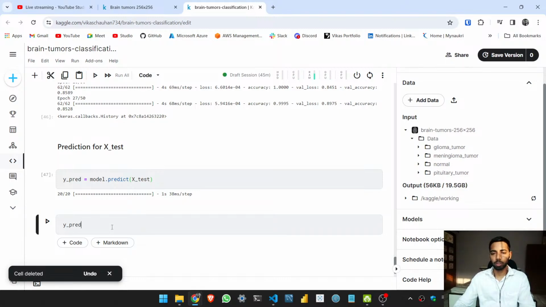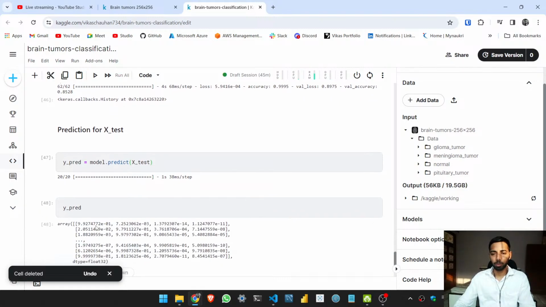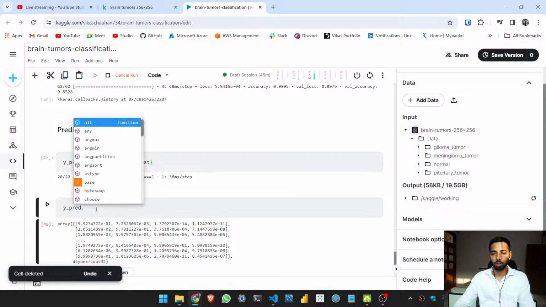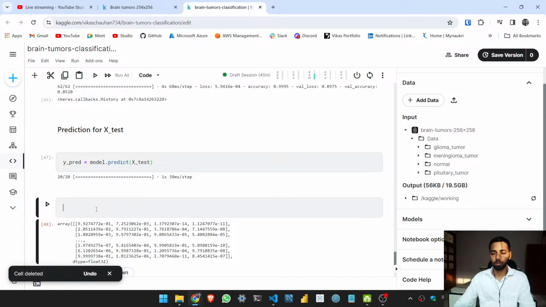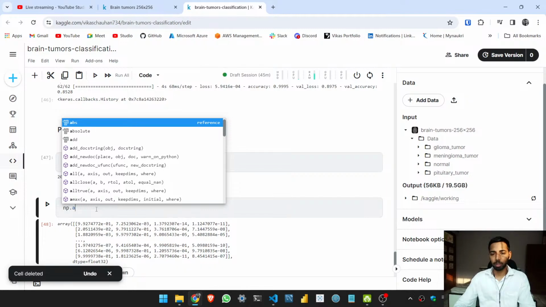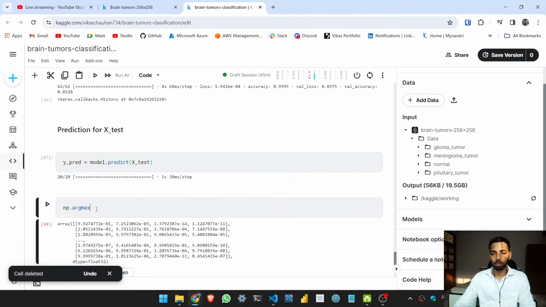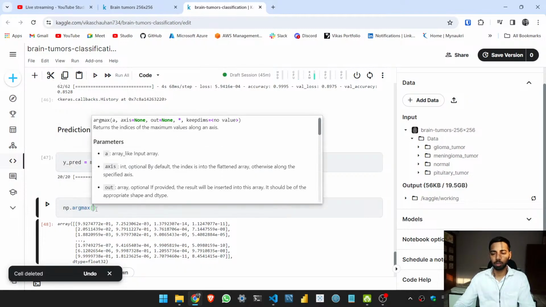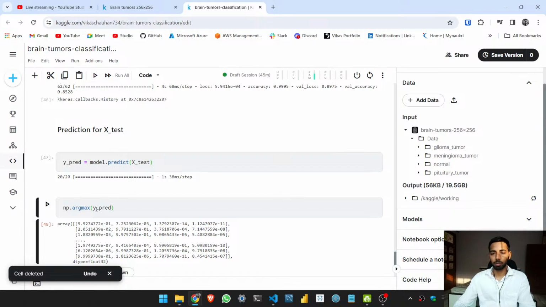So we will get, I guess, an array. Now if we give np dot argmax and then we'll give our value. Let's see.